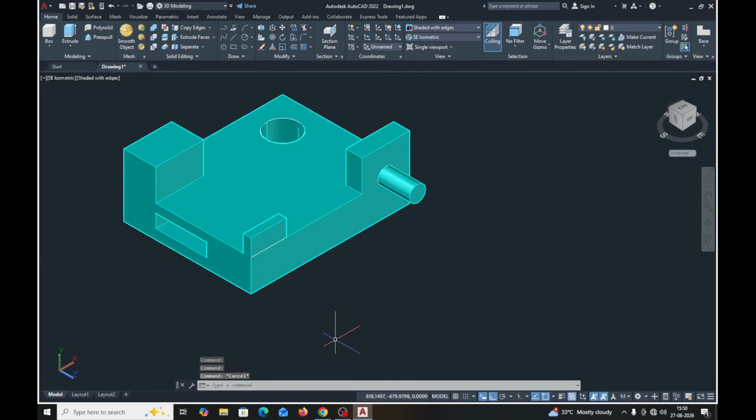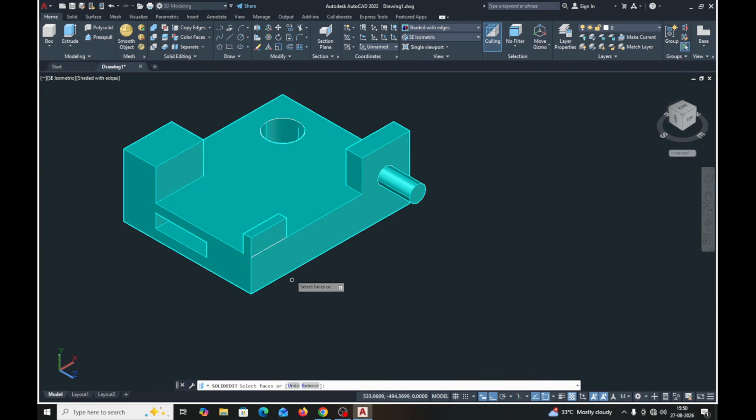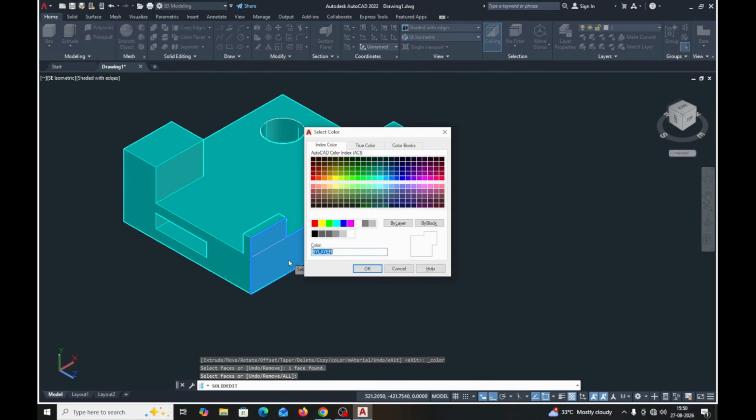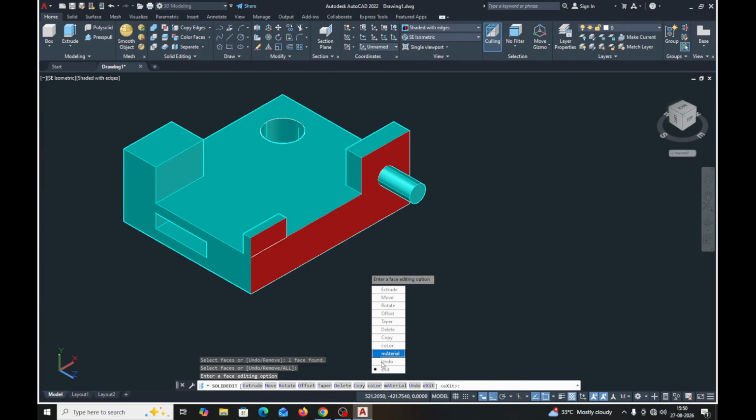Suppose you want to give the color on a particular face. How? You go in here, extrude faces, solid editing, color faces. Suppose I want to give a color here. Select this face, enter, give a suitable color. Suppose this one. Now the command is still active.